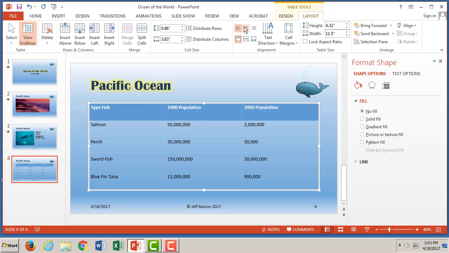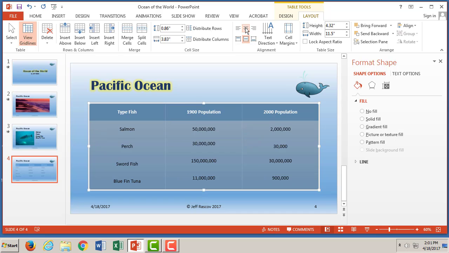Here are the alignment features. If you want your text to be in the center, you would go to this box. Again, I'm under table tools, layout. This would be center. Make sure you select all of them. I'm going to drag my mouse over all of them and hit center and then center here, and it centers everything. Again, I selected everything by dragging my cursor over top of all of them, and I went from here to center and there to center.